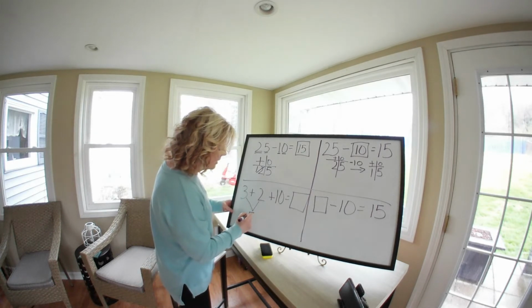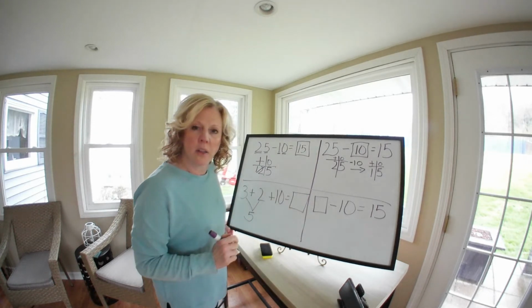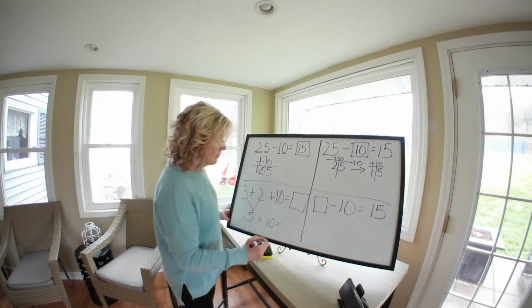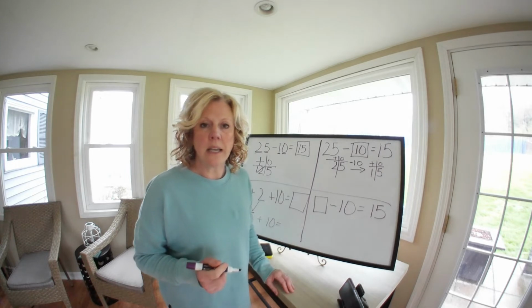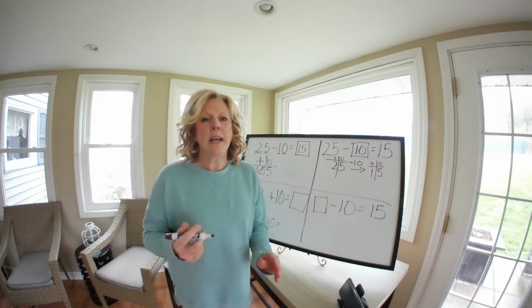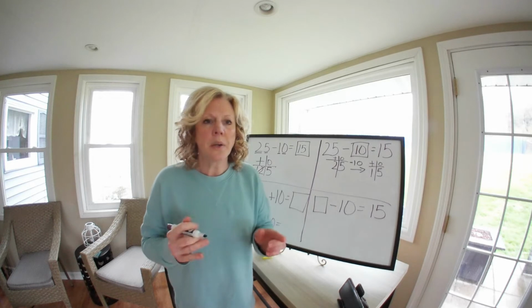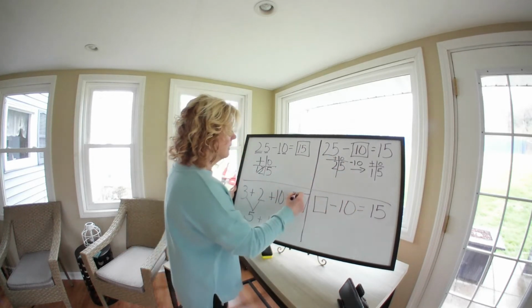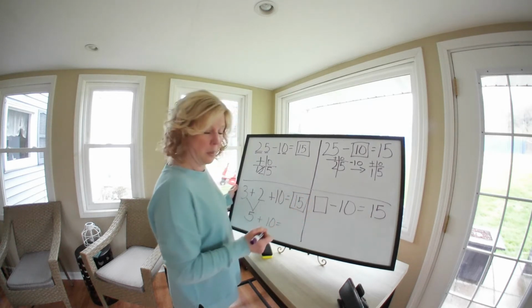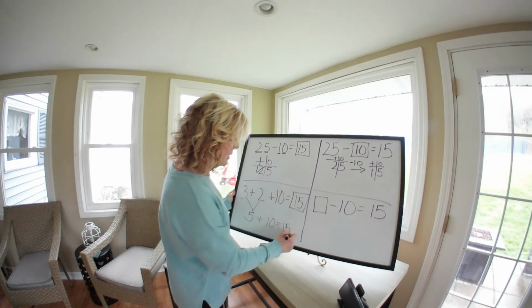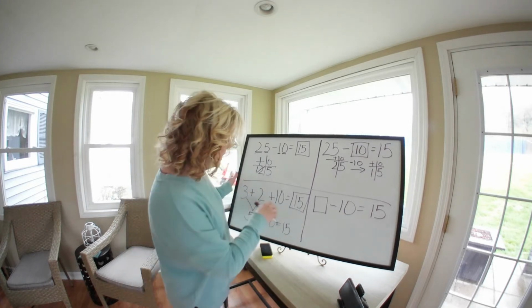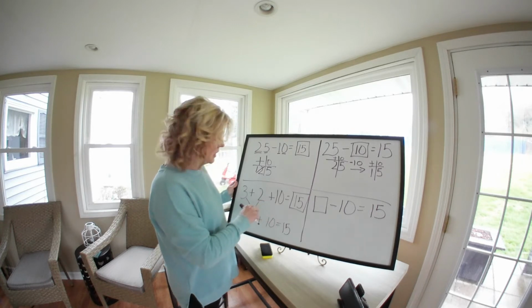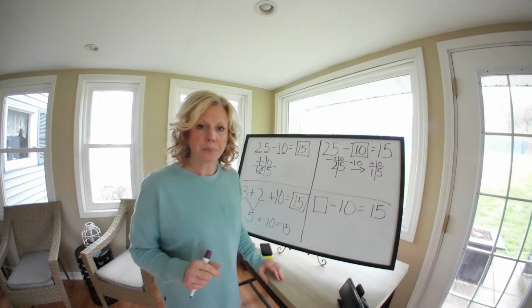So I'm going to put my 5 here, but guess what? I can't forget about the 10. So I'm going to put the plus 10 down here. So I know 5 plus 10 is 15. And the way I know that so fast is because I can do the switcheroo and make it 10 plus 5, where 10 plus 5 is 15. Okay? I'm going to put my 15 down here. And I think it's easier if you see it as adding 2 numbers instead of adding 3 numbers. So that's why we connect those 2 together.